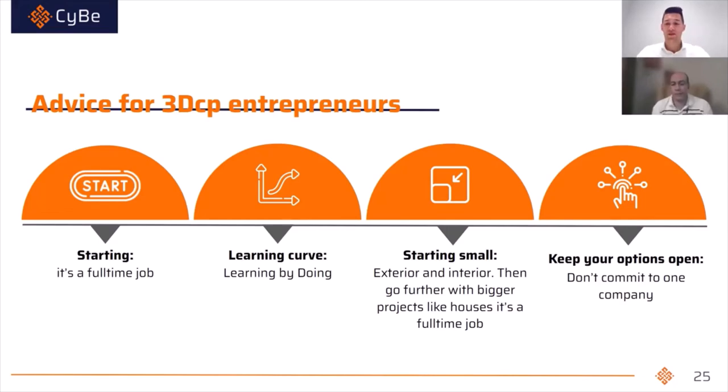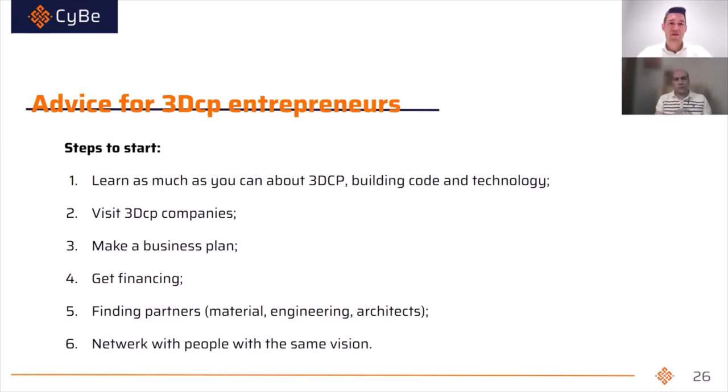All right. So the last one was keep your options open, but don't commit to one company. That's one you mentioned in preparation: don't sign exclusivity agreements in the beginning, because I fell into this trap. A lot of companies will see the potential in the technology and want to hoard it just for them. But a lot of the time this will take you out of the market for a period of time if it doesn't happen. It's very appealing and looks okay: if I sign a contract with a good company, I'm set, I don't have to worry about sales as much because the sales will be coming through this company. What ends up happening is that you end up trapping yourself.